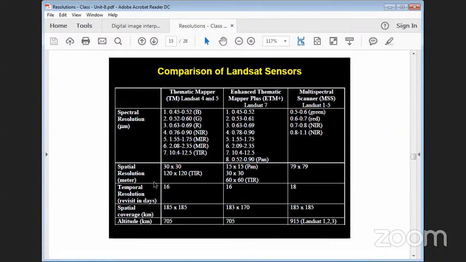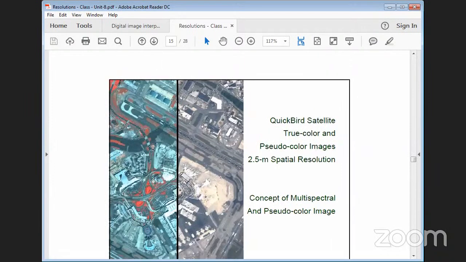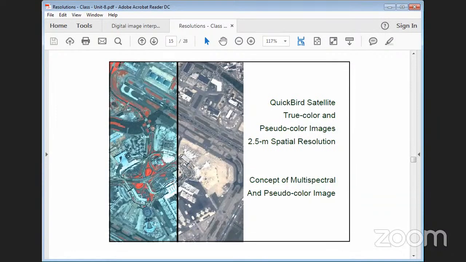Comparison of Landsat sensor. It's a Landsat satellite sensor. I hope I told you this last time also. Here there is a differentiation. You see the first picture, it looks black and white or a little brownish, and then color was applied in the second one.